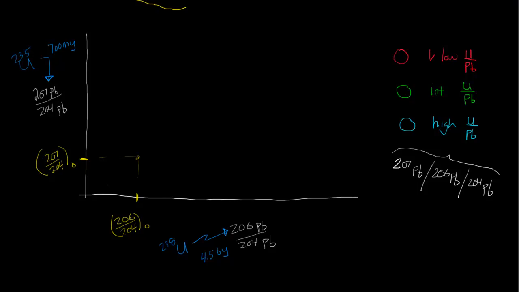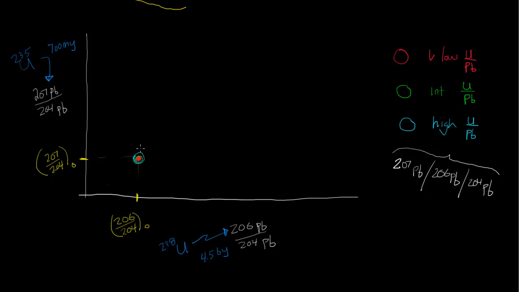So let's show this in a nested fashion. So there is the first meteorite like that. And then the green one with slightly more uranium is going to plot right on top of it. I'll try to draw that as a little like that. And then the blue one with even more uranium is going to plot out like this somewhere. Okay, so they're all nested. They're exactly in the same location. I've tried to show that they all appear there, but they're all plotting at exactly the same location. So this is their isotopic composition when the rocks formed, when these meteorites formed.